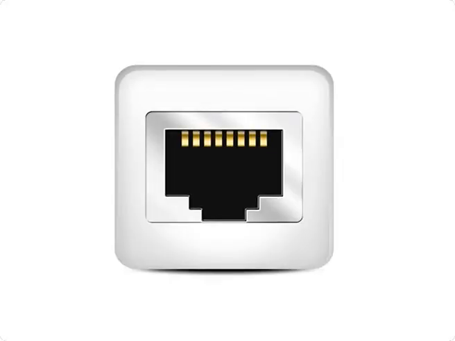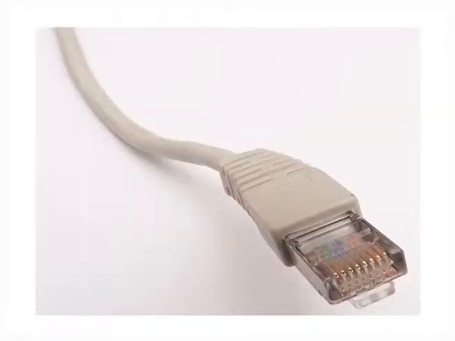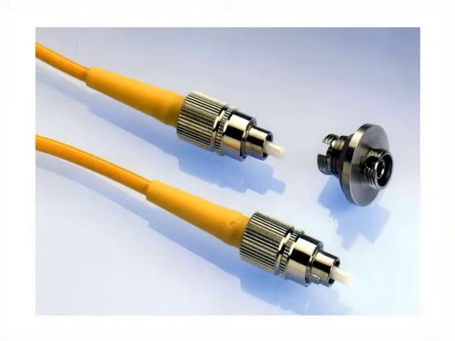The other type of port is a network port. A network port is used to connect a PC to the local area network. Most network cards contain a port that accepts an RJ45 connector, which looks similar to a telephone connector, but looks larger. So, as I explained, network cards are connected through a port that accepts an RJ45 connector. The coaxial cables or fiber optic connectors can be used for network connections.